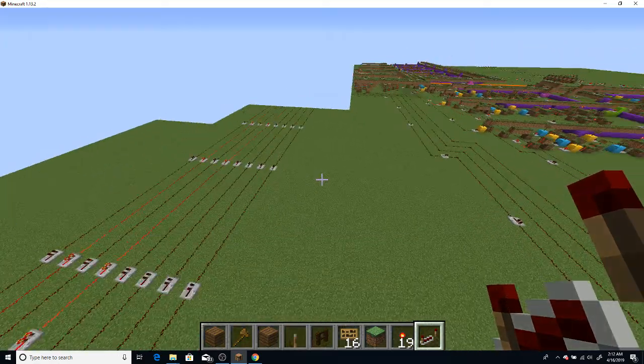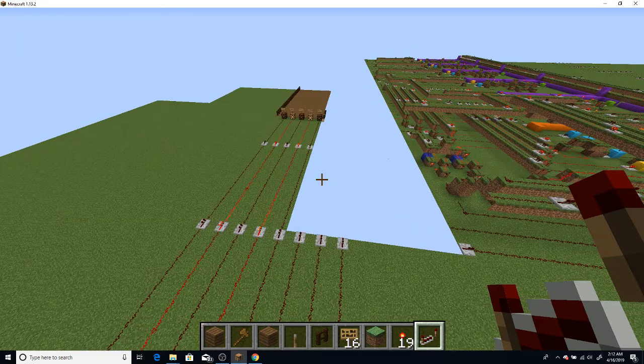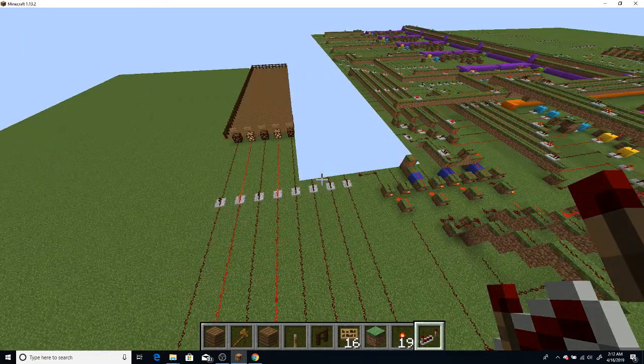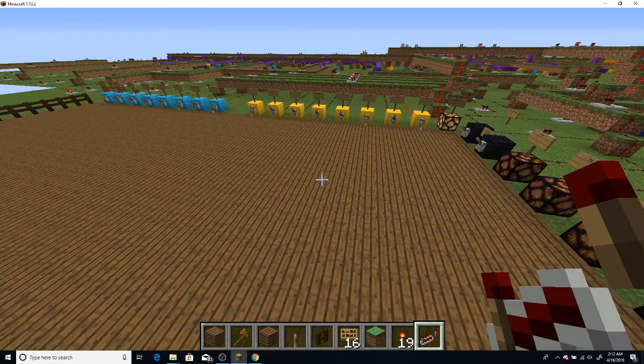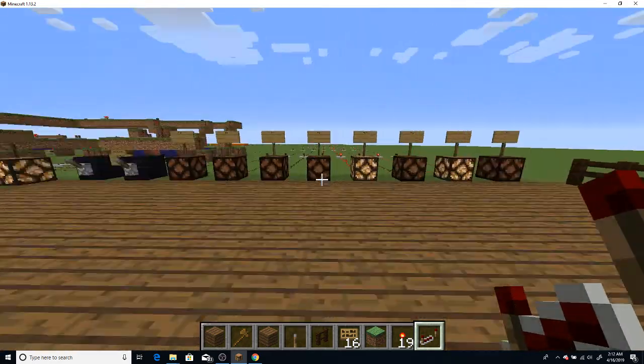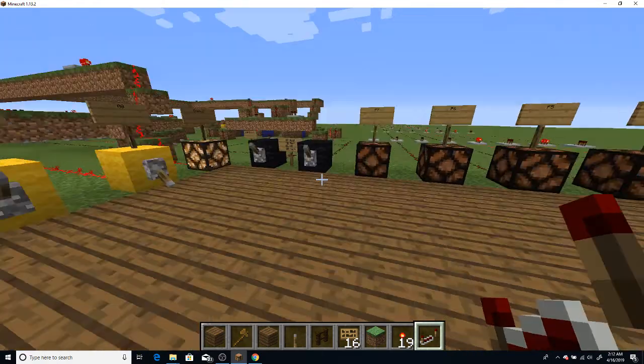It's loading pretty slow. And all this comes all the way back around to here. So now we have all this done so that we can have our nice clean outputs right here next to our inputs. And that's pretty much it.